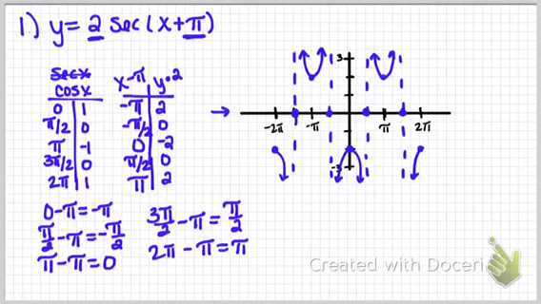Go ahead and finish out this worksheet. Be careful on number 3. Let me give you a heads up because it is cotangent, which has a shorter period of pi anyways, remember? And then it's got a b value that's going to make our period even smaller. So you're going to have lots of little graphs on here. If I counted right, yeah, I've got 8 of them on there. So don't be shocked or think you're doing it wrong if you end up with a bunch of little ones on there, because that's what I got as well.